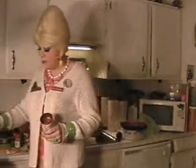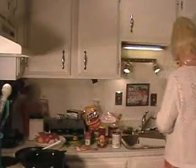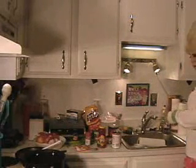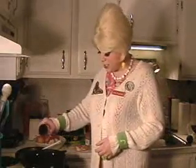So we're going to take the kidney beans and we're going to put some on top of the meat mixture. A little bit on top. That looks nice. Great meal. You don't have to use these, but I like a little bit of black olives that you just put on top there. Just a little bit.